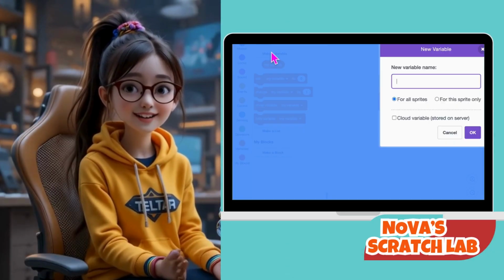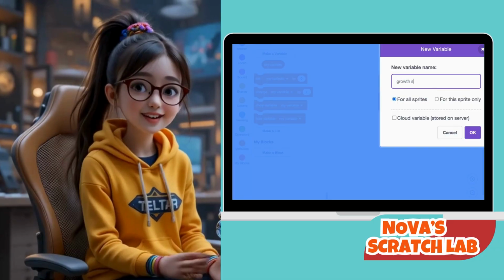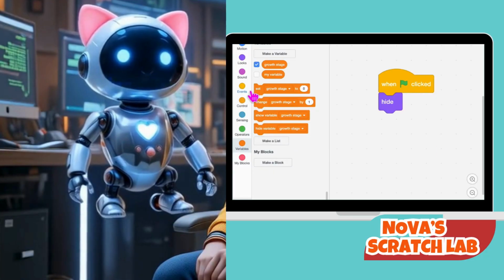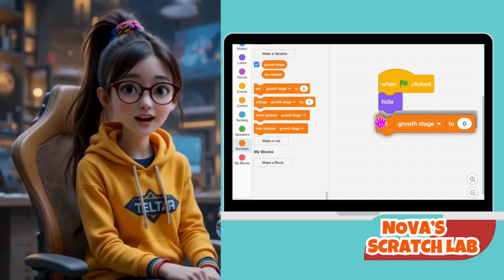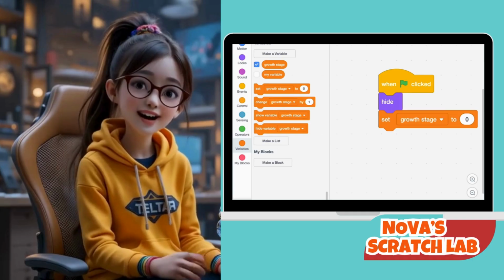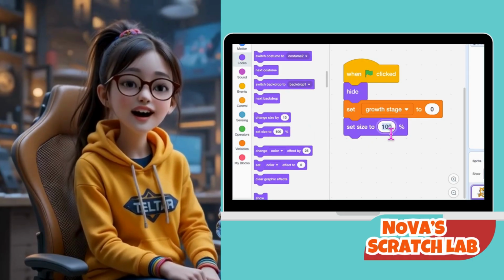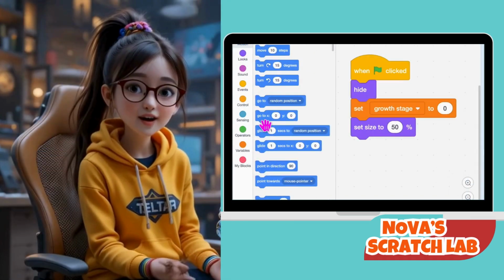Now, go to the variables category and create a new variable called growth stage. Then drag in the set growth stage to 0 block. So this keeps track of what stage our plant is in. 0 means just a baby seed. Exactly. Next, from the looks section again, add set size to 50%. Shrinking it down. Just like a tiny seed before it grows big.